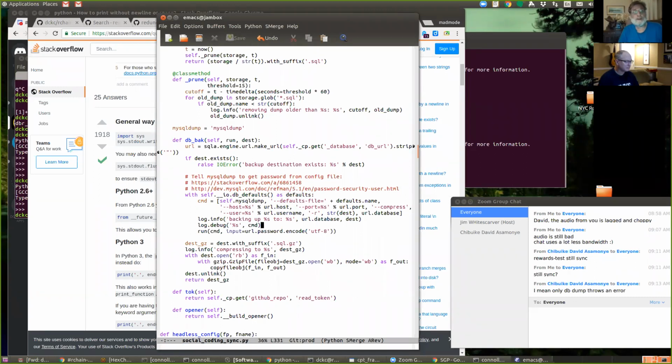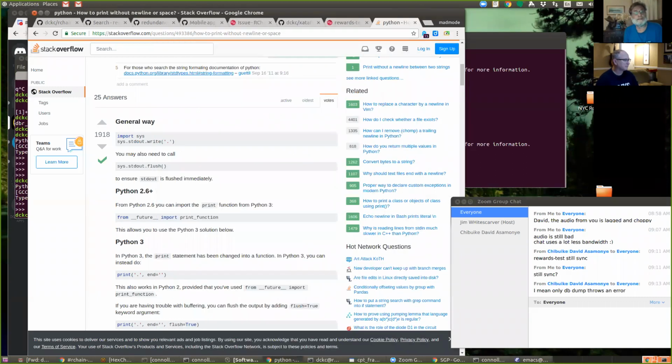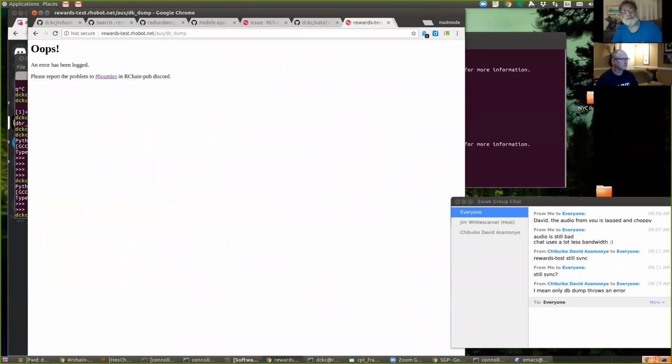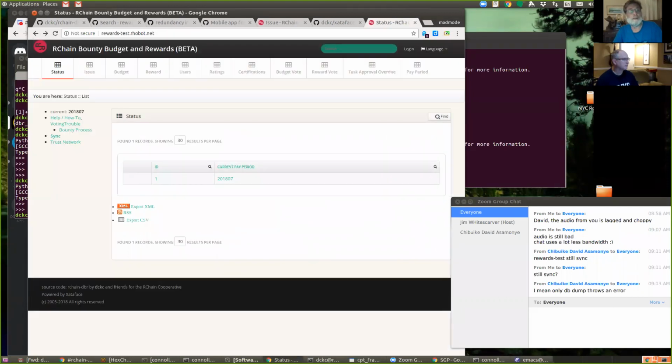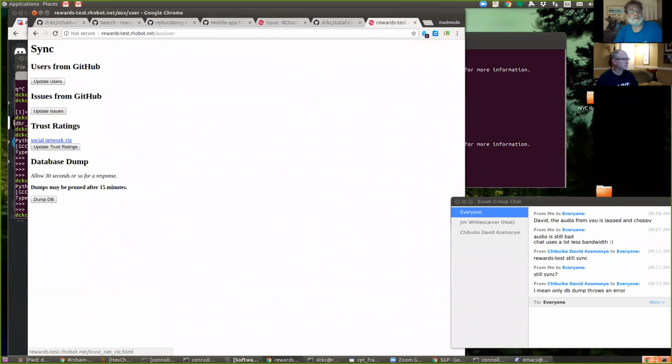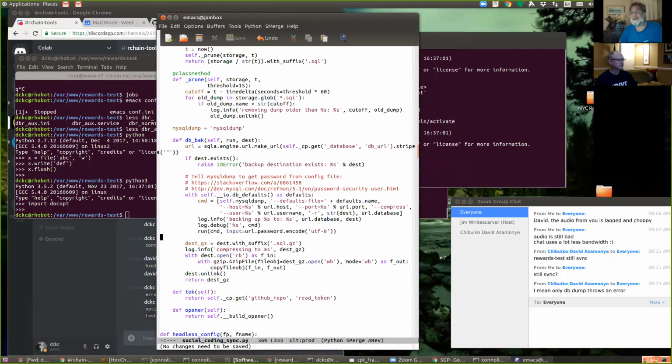It looks like it's good. We're getting the right logo now, and everything's, I don't know if it was all fixed before, but looks good now. Oh, and we try to sync. Yeah, what you can't do is do a database dump. Database dump is still broke. Okay. So that's what I've been working on. Yeah. I thought maybe it might work, even though the test wasn't working.